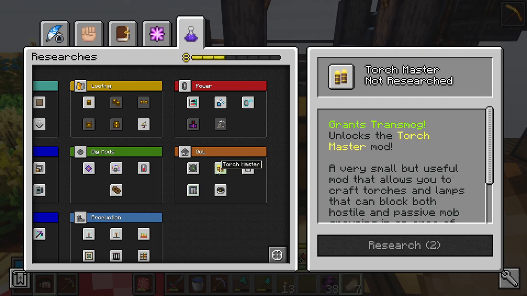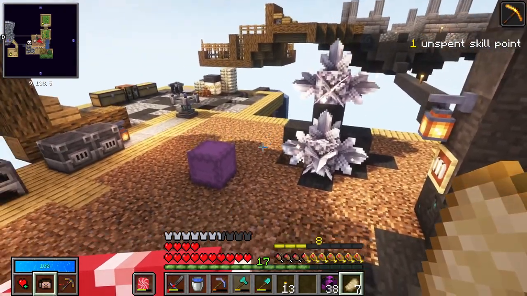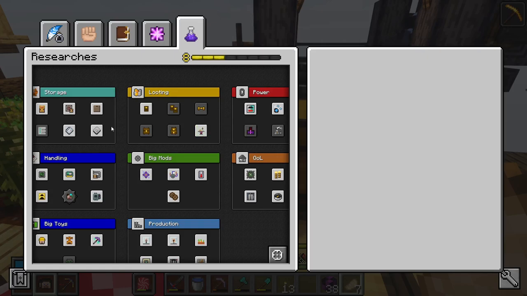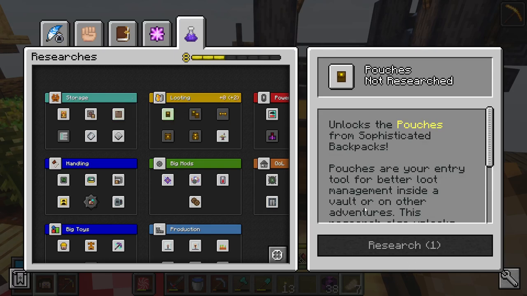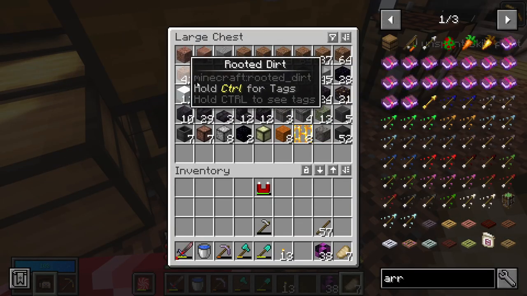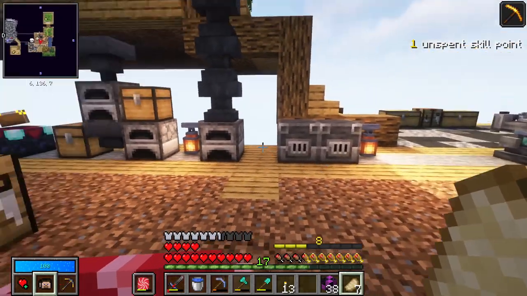Waystones is cheap. We don't need them. Elevators might be good for getting down, you know, down the big thingy. What else have we got? And then it's storage, right? Drawers. Storage, drawers, and pouches. Because we've got so much of certain things. I went and got a lot of dirt from a raw vault, which was great. Now we've got a lot of dirt.